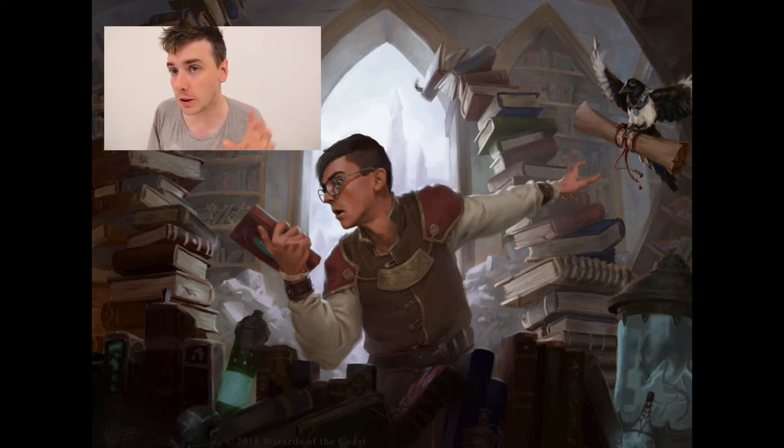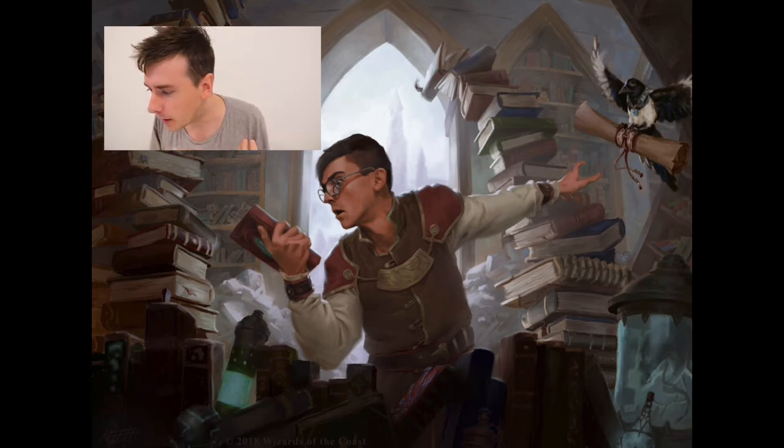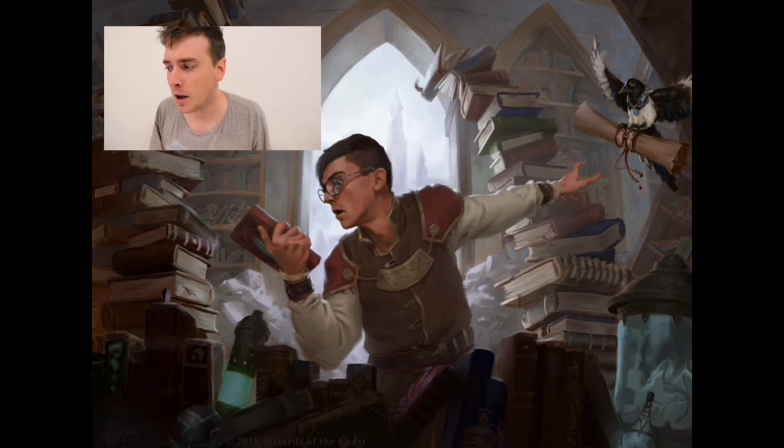Now, if we read that description and we look at the artwork which has been produced by Mitchell Malloy here, we can see he's captured all those elements. We can see a trained bird or something in the background holding a scroll. We can see the desperation and the emotion on the face of the person in the image. We can see piles of books around. We can see loads of things. In the foreground, there is this blue bottle looking thing. So we can even see that there's maybe some objects in there which aren't necessarily just linked to what would normally be in a library. So this artist, Mitchell Malloy, has been really, really successful at taking that prompt and literally being able to create a visual for that written prompt.